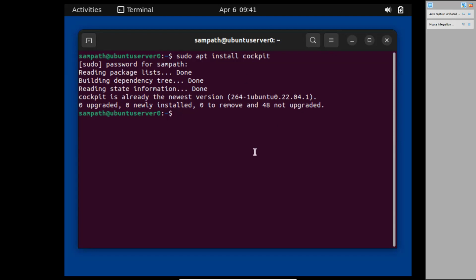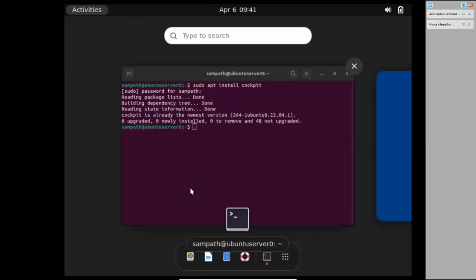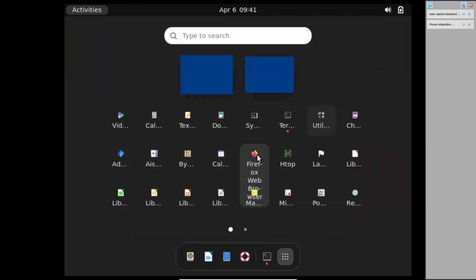Now that we have Cockpit, I'm going to take the browser. I'm going to get a browser, let's say Firefox in my case. Since now we have installed it on our server, we can use the default IP address to access the web interface.